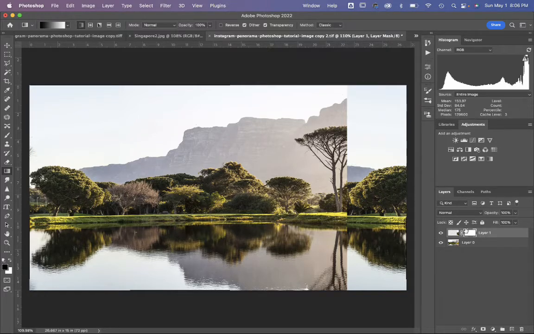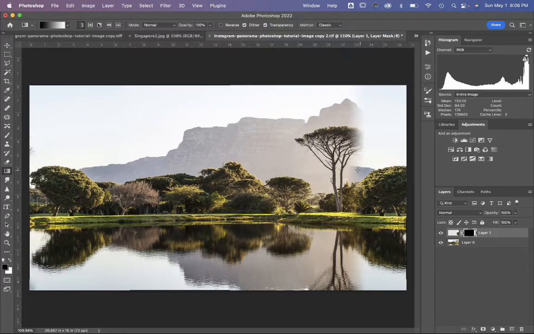So I'm going to make sure I'm on my mask on that layer and I'm just going to click and drag with the gradient tool. Where you start clicking is where the gradient starts and when you stop clicking that's where the gradient stops. So I'm just going to click and drag. If I hold down the shift key it drags it very straight, and I'm just going to drag it a little of the way in and let go, and now you can see I have this faded out look. So this is kind of blending in nicely.